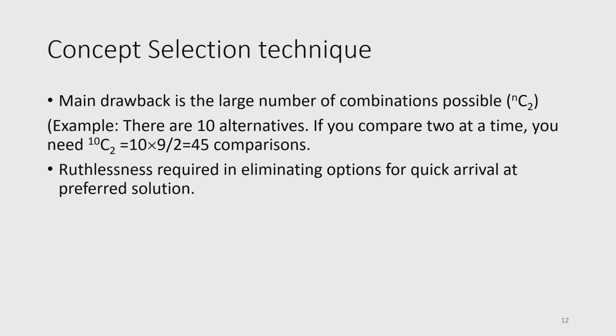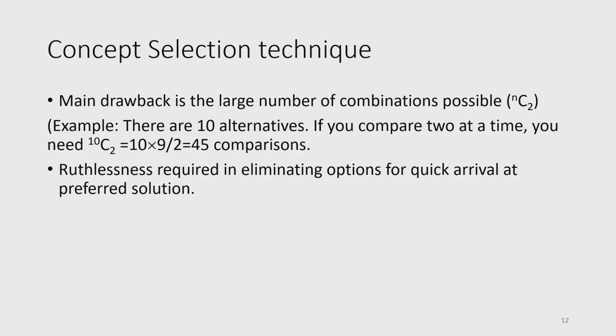But what is the drawback of the concept selection method? The main drawback is that a large number of combinations are possible, okay. Usually it is convenient to compare 2 alternatives at a time, otherwise you will get confused, like a match where two students are having a competition, then you can evaluate in a better way. But suppose there are 10 alternatives and you start comparing two at a time, do you know how many comparisons you have to make? It will be 10 C2, because 10 C2 type of tournaments can be played, okay. That means 2 pairs, 10 into 9 divided by 2, that means 45 comparisons. So, it is a huge task.